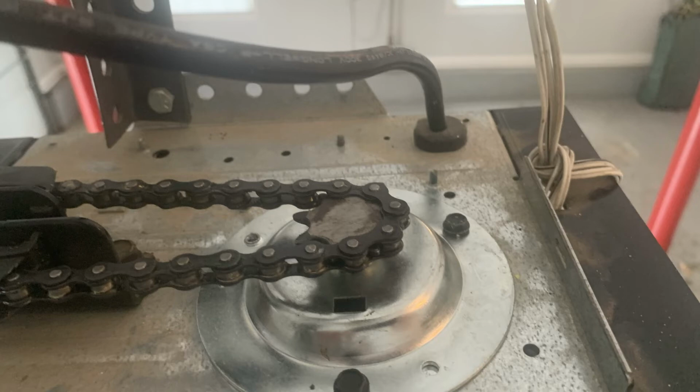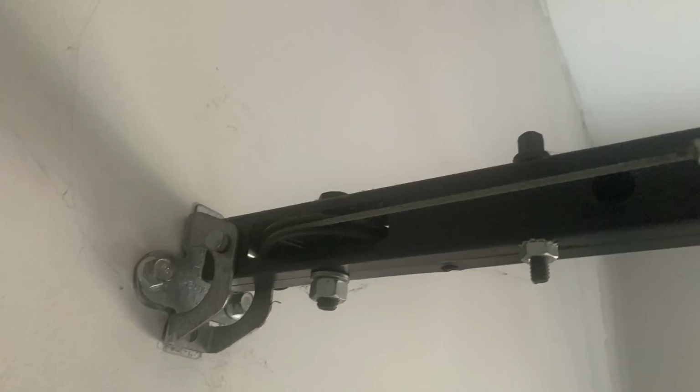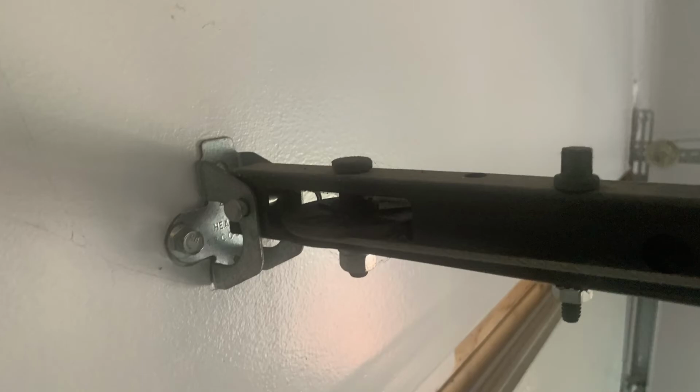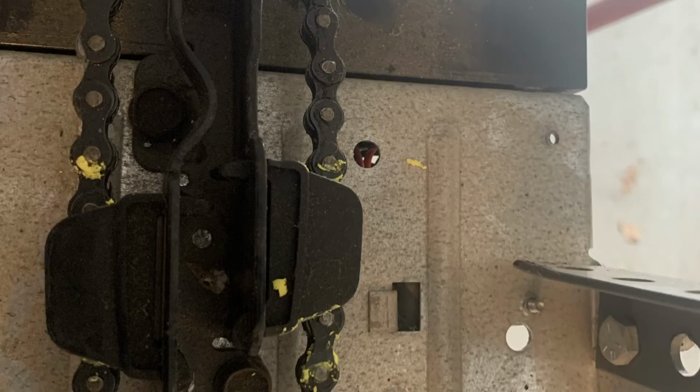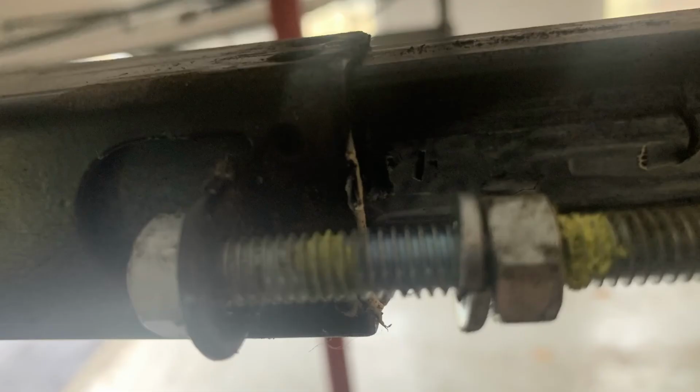Okay, now we're ready to put our chain back on. You want to make sure the back is in the flywheel, the wire is in the flywheel, and that the chain is straight the same way that it came off. Look where your marks are. Make sure everything's relatively lined up in the same spot. That should help with everything going back the same way it came off.